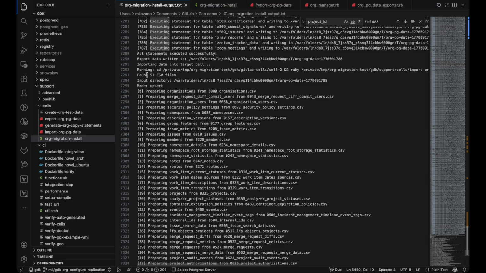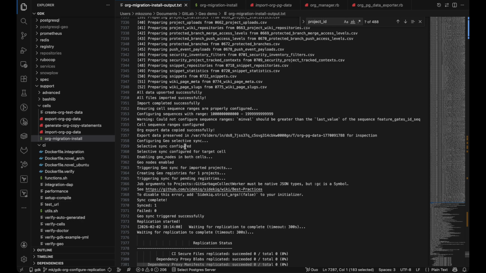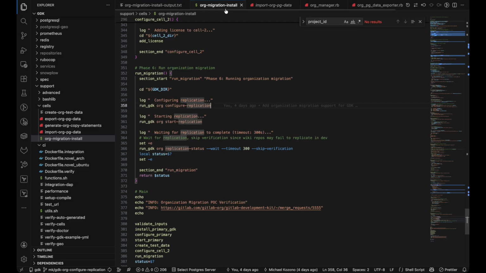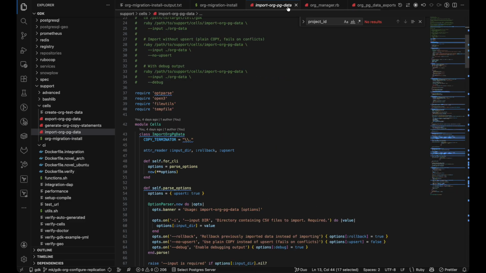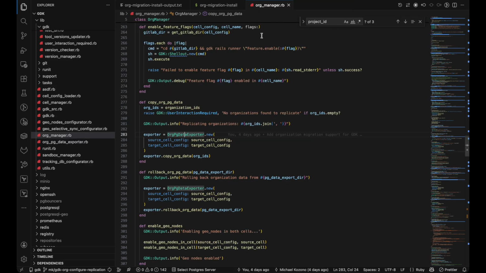And so we end up with 53 CSV files, even though there were 787 statements run. So the insert is currently much faster. Okay. So that's it for copying the PG data.